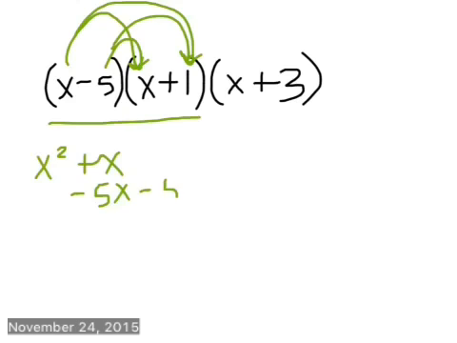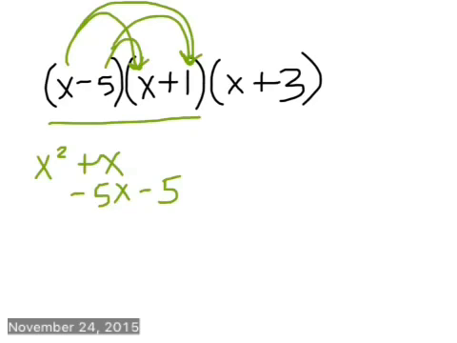Now, I want to show something to you guys because eventually I'm going to give you one that's a little bit longer than this one. When I give you longer than this, a lot of times what happens is a lot of people just go horizontally with it and they just go in one big straight line. When I'm multiplying, a lot of times what I like to do is put the like terms underneath each other so that way I can add straight down.